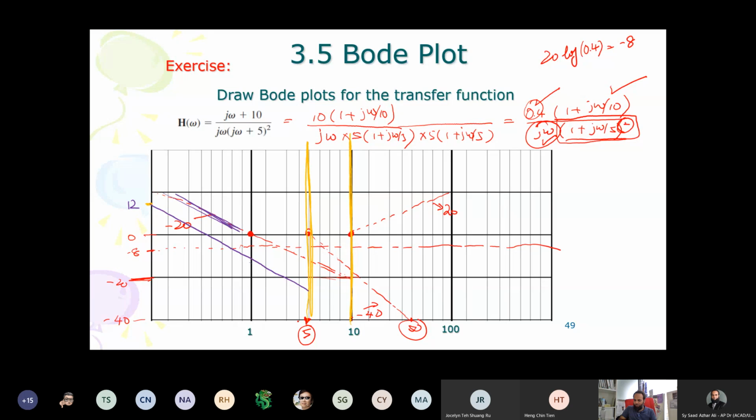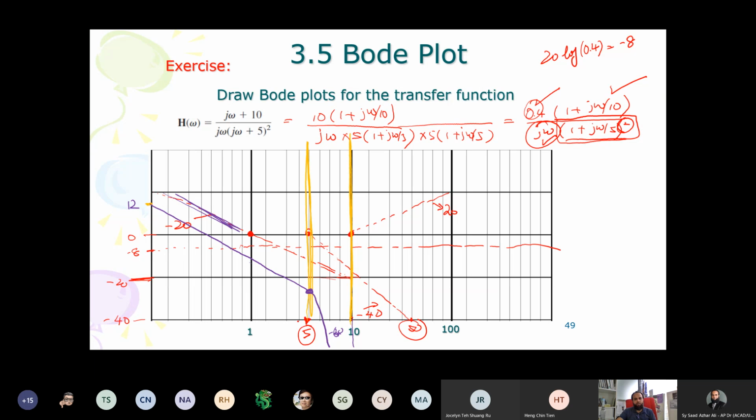I'm looking at this plot that I don't have enough space for. Anyways, what will happen now? The slope of the current line is minus 20 dB per decade. What is the next line that we have? Minus 40 dB per decade. So the resulting slope will be minus 60 dB per decade. We have to go down minus 60, going down like this until 10.